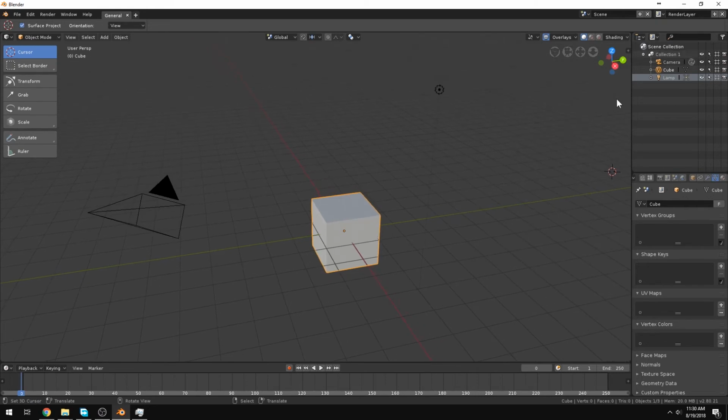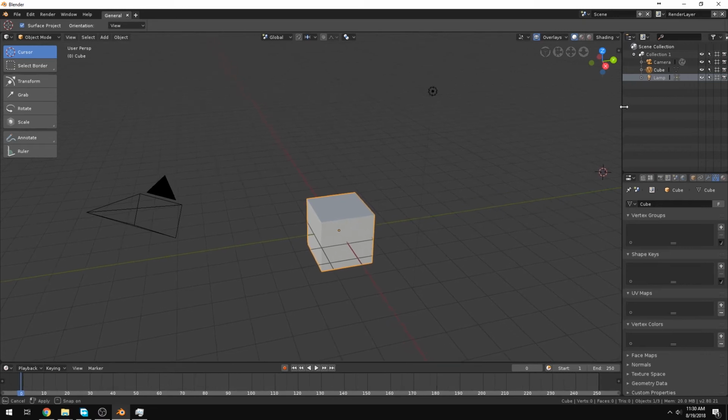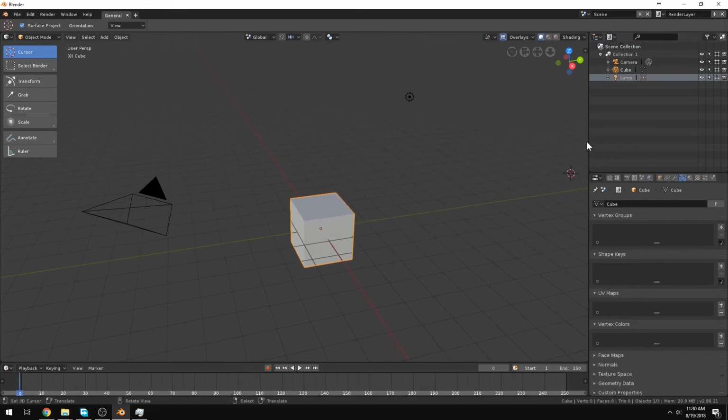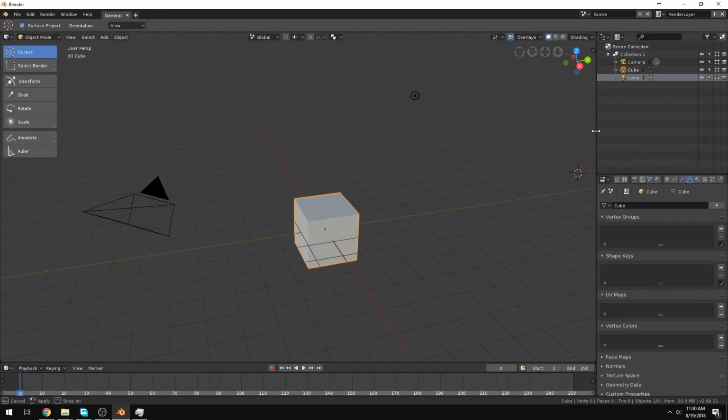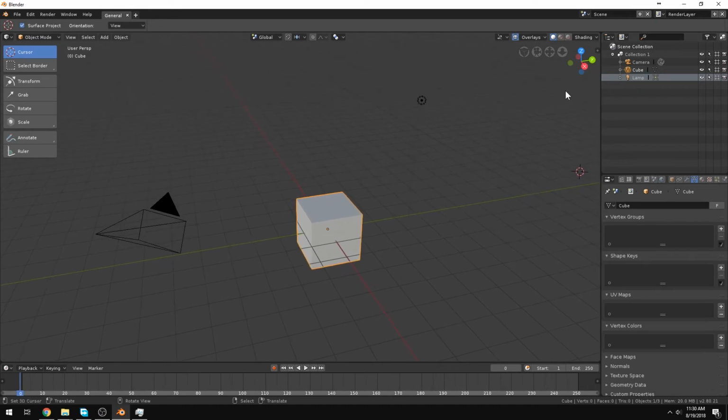At any given time you can resize the areas simply by clicking the edge of the areas and drag to resize. Now all these areas are actually just subdivisions of the main window, and at any given time you can divide an area to get a new division and assign a different function for it.